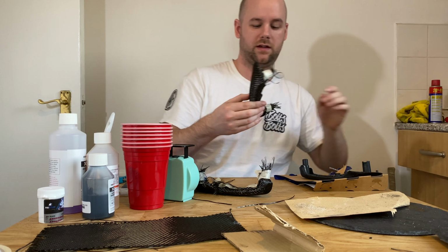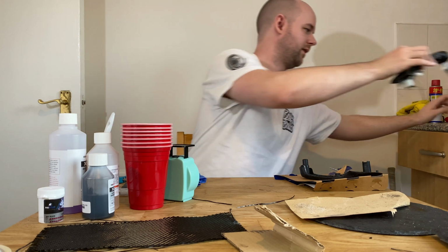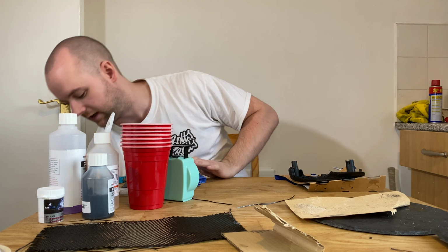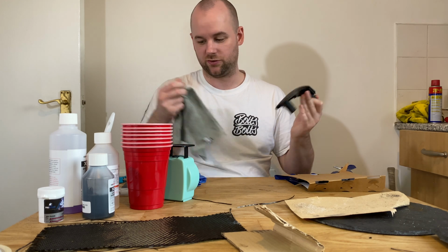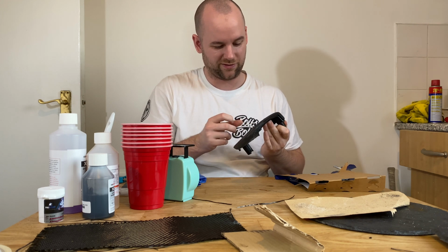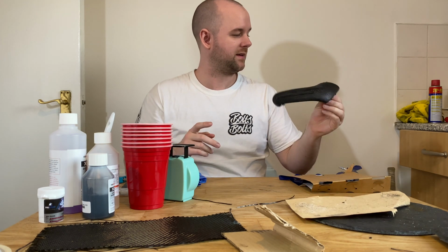Put it on my little drying station over there. I'm just going to pop that. And then we're going to try and do this one I've got left, which I don't think is going to turn out very well, simply because it's gone all a bit rough, but I wanted to show you what the official process is anyway, just in case you wanted to try it yourself. But like I say, once it goes sticky, it's really hard to sand it down or anything, so there is quite a lot of bits and stuff in this. So I'm just hoping that the new base coat will be thick enough to cover up all of the bumpy bits, but we'll see.